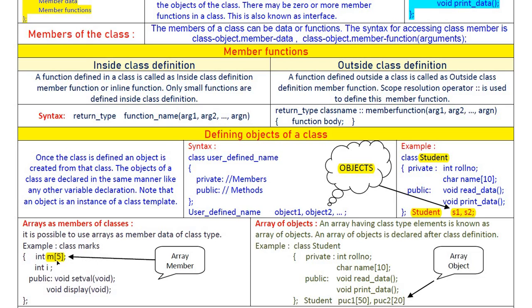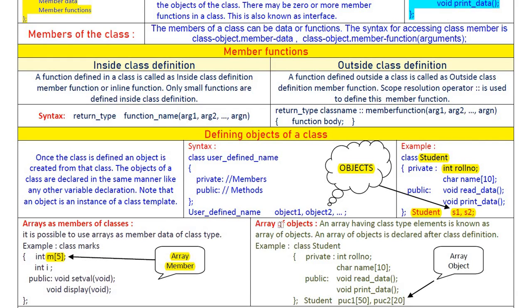So this is an array m5. It means that we can use arrays as a member of a class, we can use arrays inside the class body also. It is called an array member, and this is a data member. Now it is an array member.